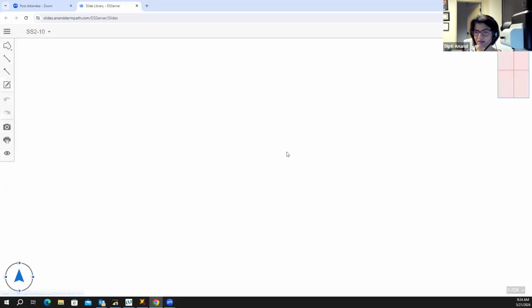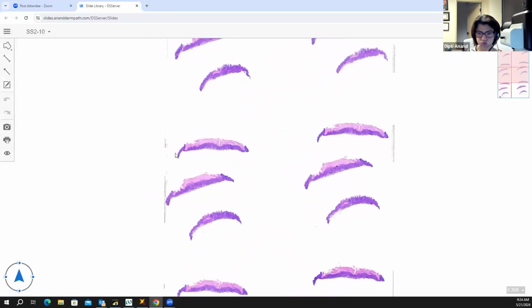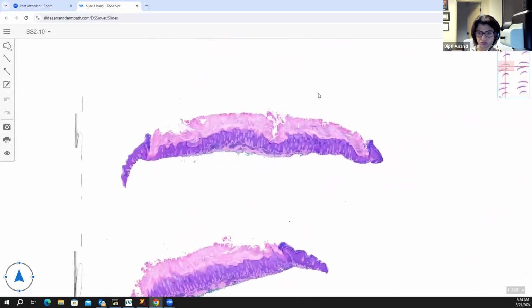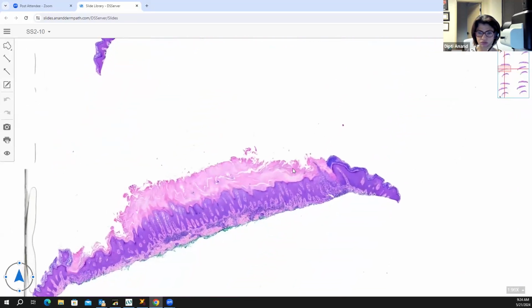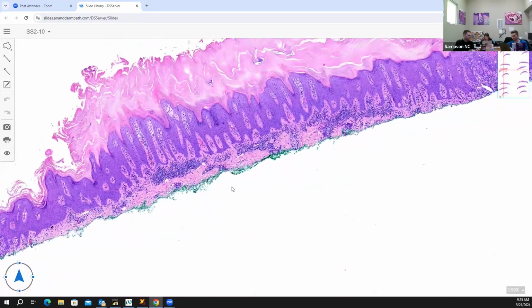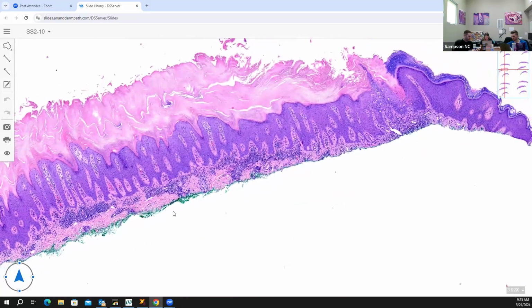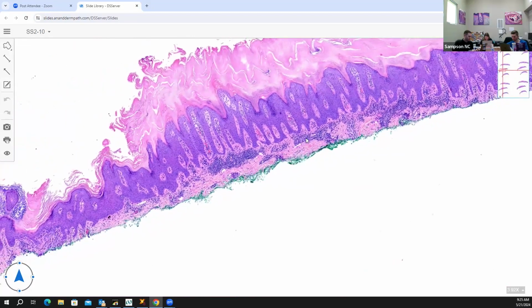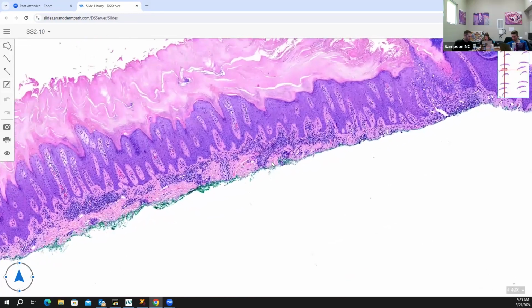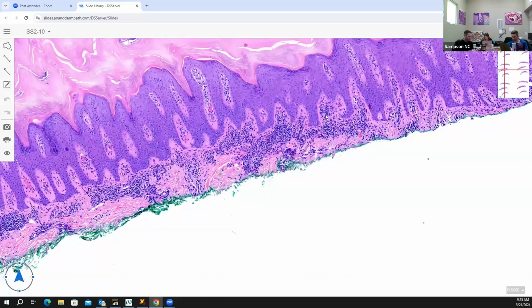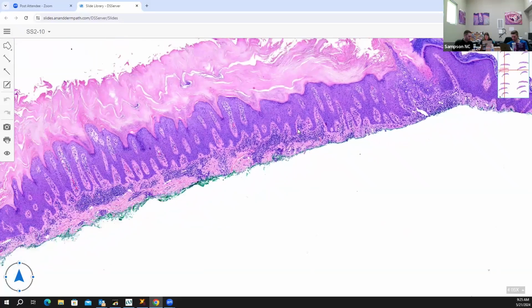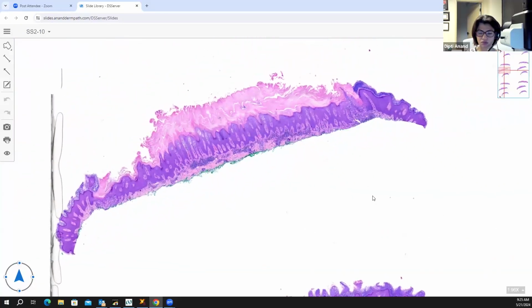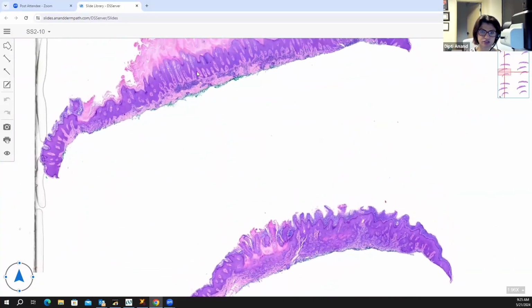And you have slide number 10. So for this one, I see a very large thickened stratum corneum. We have elongated rete ridges, kind of psoriasiform in appearance with vessels inside there. We have a lot of inflammatory cells in the dermis as well. But on the lateral margins, I feel like I see little cornoid lamella. Is this porokeratosis? Yep, this is verrucous porokeratosis.